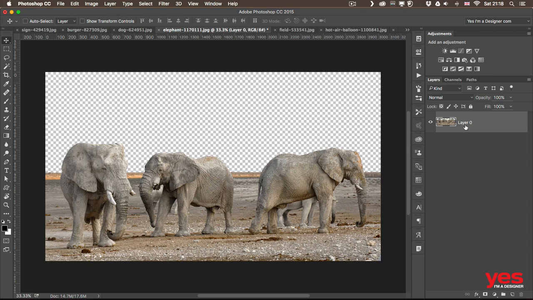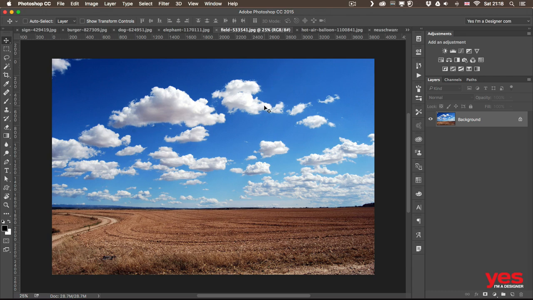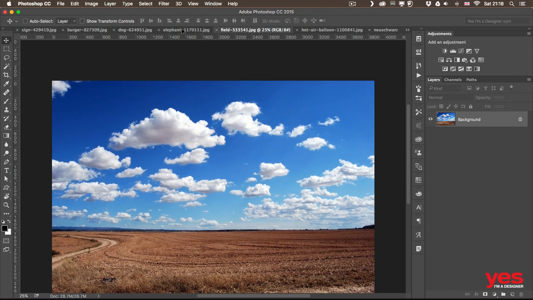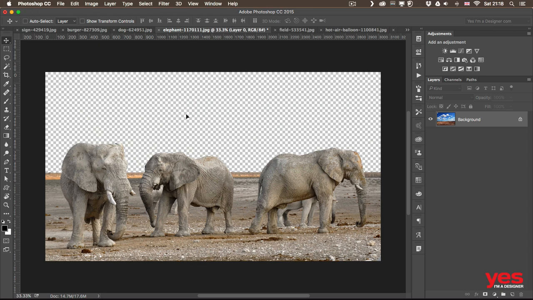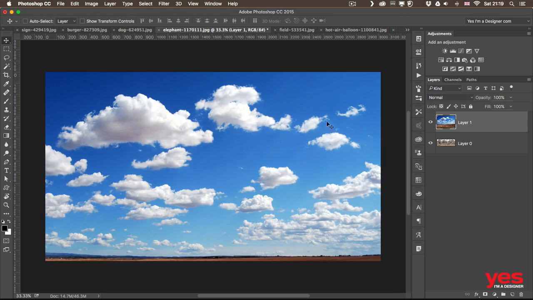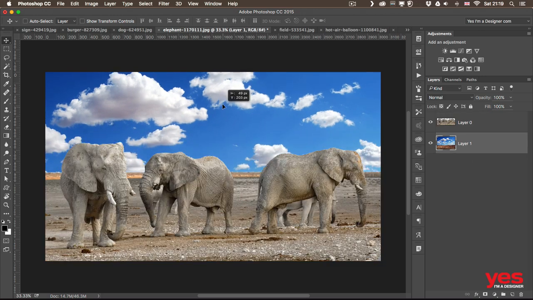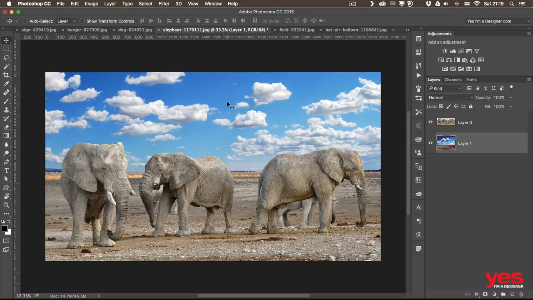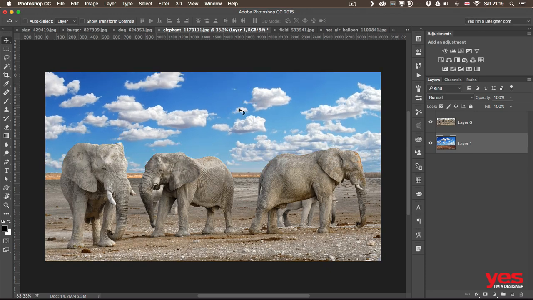So it has now transparency there, and we can go to another image like this one, has a very nice sky detail. We can again do the same technique we did before, use the move tool, click and drag this image onto the document tab of the other image, and then let go. Now once again, by default this image will come in as a separate layer but on top of the previous one. So all we need to do is to drag it underneath that, and then we can decide where the clouds should go. But you can see how quick and easy that was, again thanks to the Magic Wand.